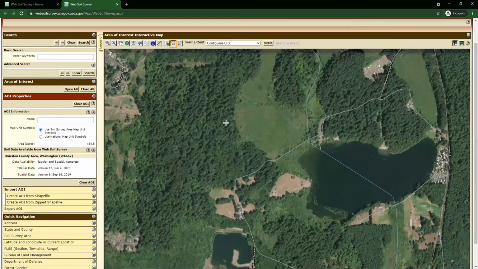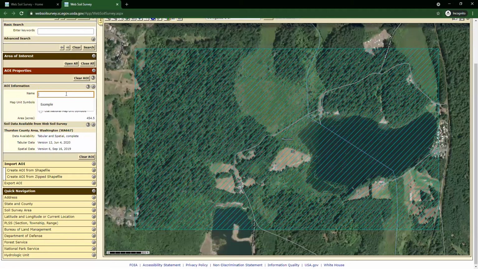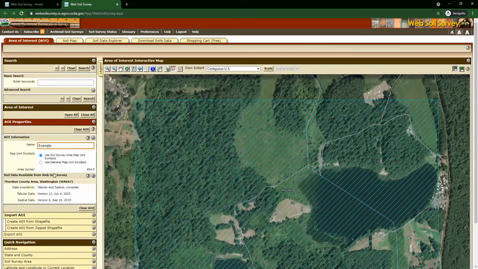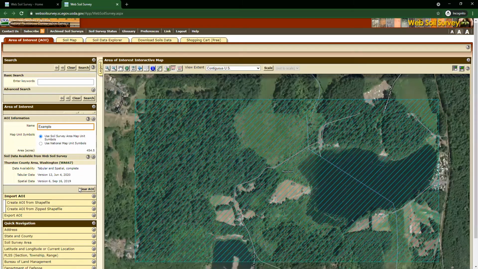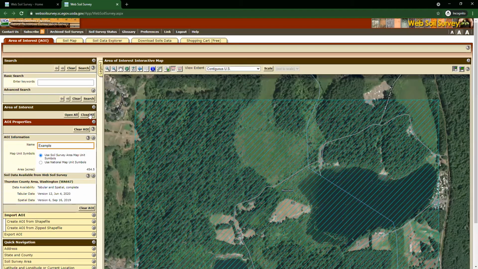Create my area of interest again. And I can name it if you'd like. I'm just going to call it example. You can call it Norse Tree Farm, something cool, or whatever your tree farm's name is. But that is just for the report that you're ultimately going to create here.